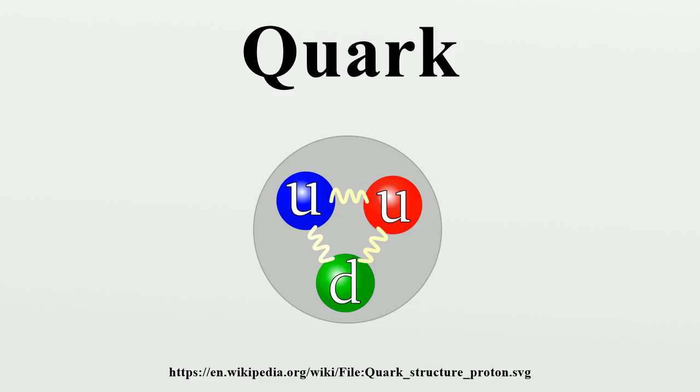Heavier quarks can only be created in high-energy collisions, and decay quickly. However, they are thought to have been present during the first fractions of a second after the Big Bang, when the universe was in an extremely hot and dense phase. Studies of heavier quarks are conducted in artificially created conditions, such as in particle accelerators. Quarks have electric charge, mass, color charge, and flavor. Quarks are the only known elementary particles that engage in all 4 fundamental interactions of contemporary physics: electromagnetism, gravitation, strong interaction, and weak interaction.